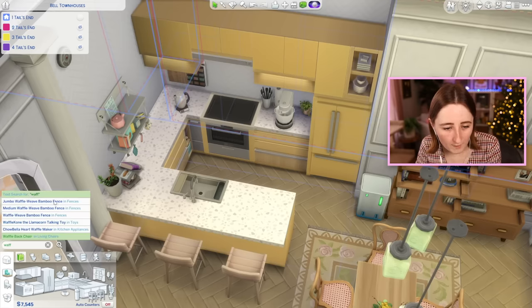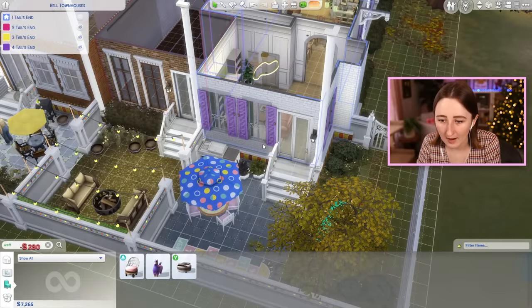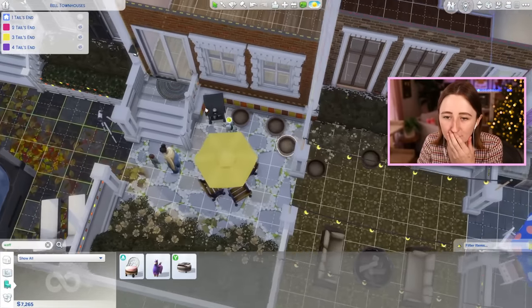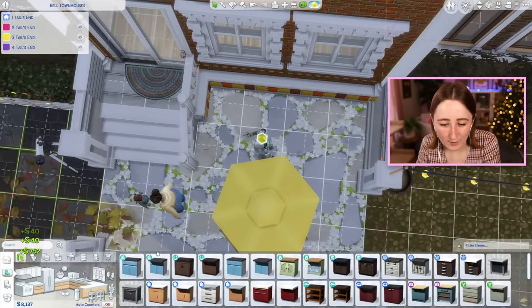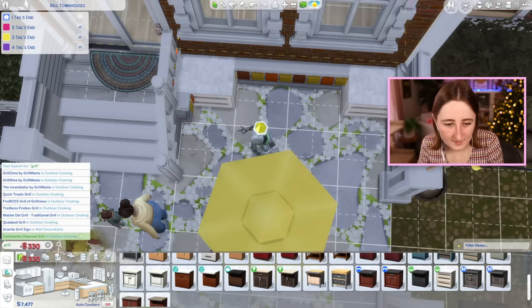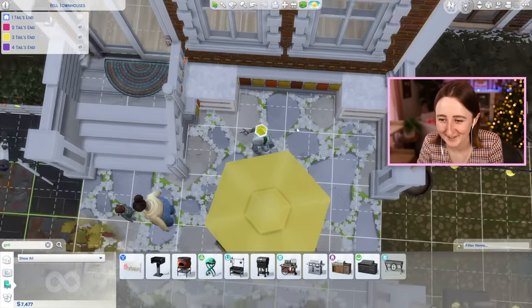Oh, she had a waffle maker before. Maybe I should put that back. What if I got a pizza maker outside? Wait, does anyone have room for pizza? Hold on, hold on. What if in this one, I put like an outdoor kitchen with pizza. This is such a waste of money. It's a waste of my own money as well. Like, I'm spending my Sims money to do this.